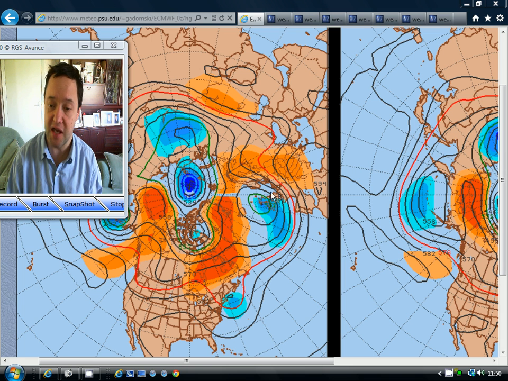So we can see that the ECMWF for 8 to 10 days time has basically got an upper trough here across the British Isles. We've got quite a deep below average temperature area here. That is an area of low pressure really sitting over the country. We've also got a southerly tracking jet stream, because these lines here indicate that the jet stream is generally running to the south of the country. But above average heights are to the east.